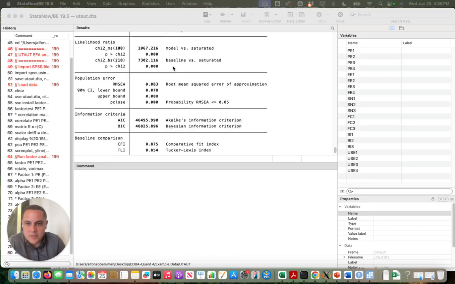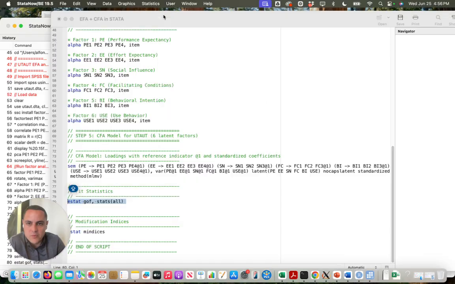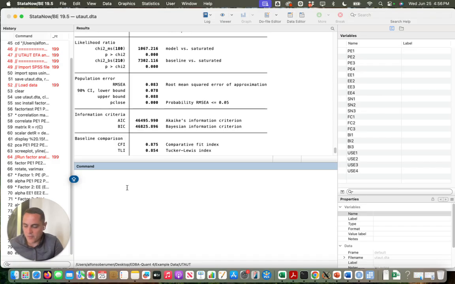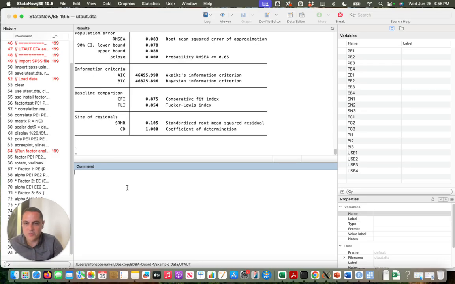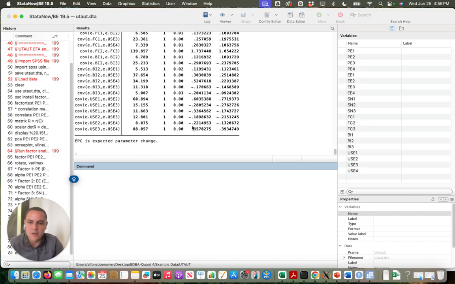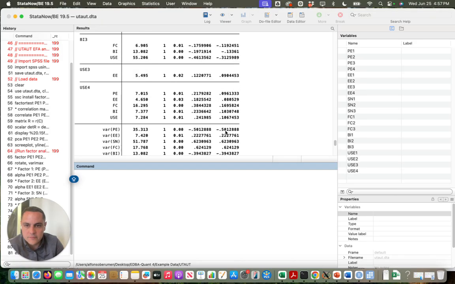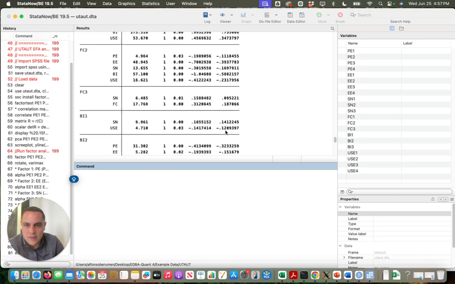So as I mentioned, modification indices may improve this, so we can actually produce that as well. This would provide us suggested changes for our model. So let's go ahead and produce those within STATA, and you can see that output there, right?